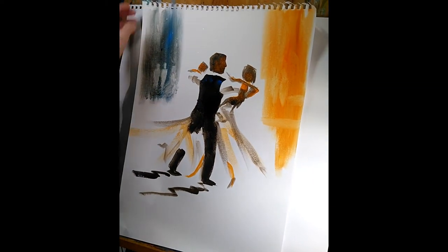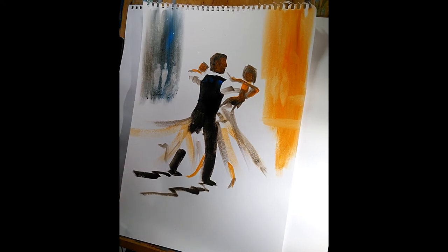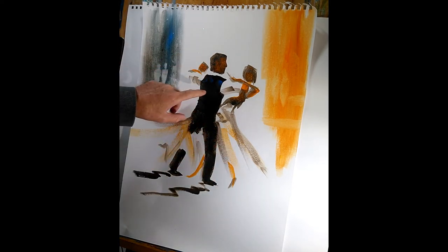So it's a really good exercise to do because it forces one to look at things in a different way and try a different technique. So the other thing I realized I was doing was I was painting the figures too small on the paper. So I had a crack at this one and went larger. This one's still dry. Well, they're all still dry, actually.